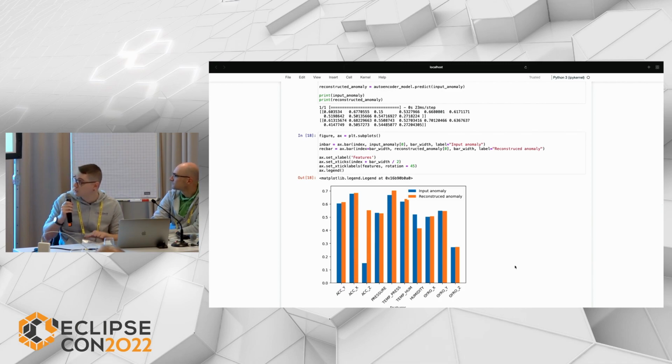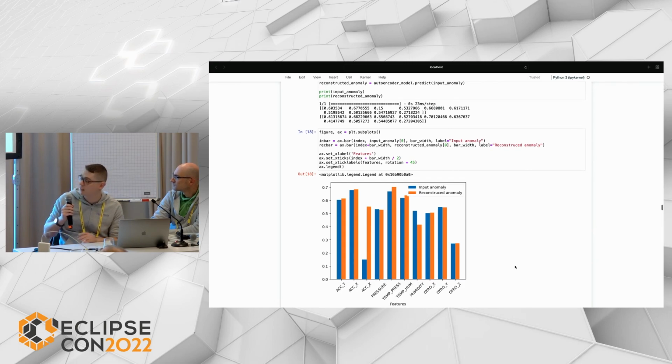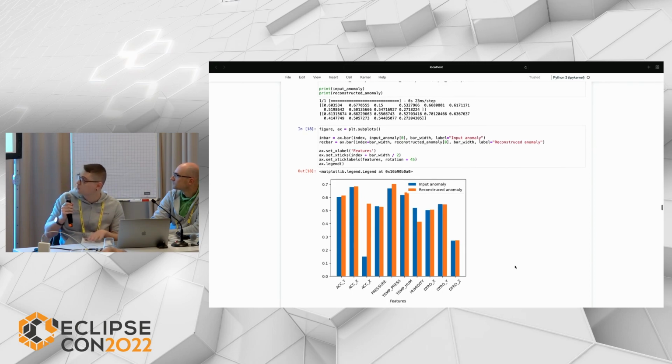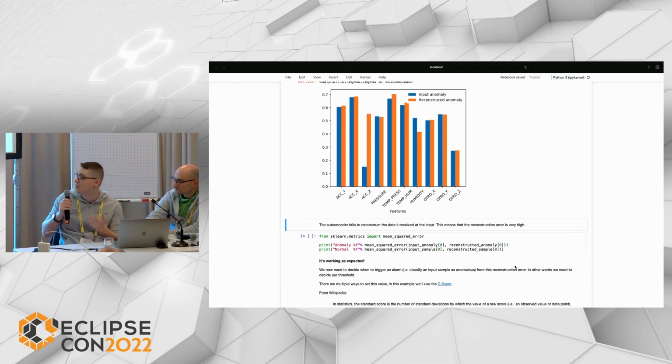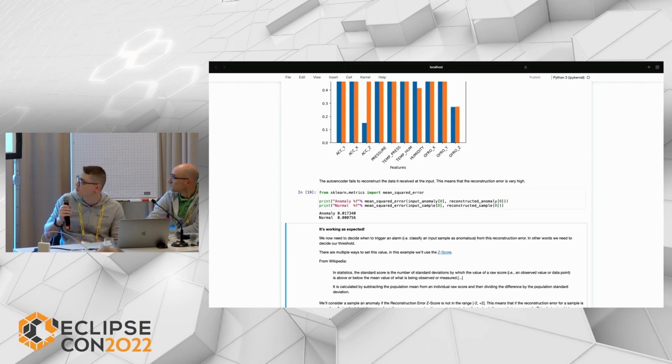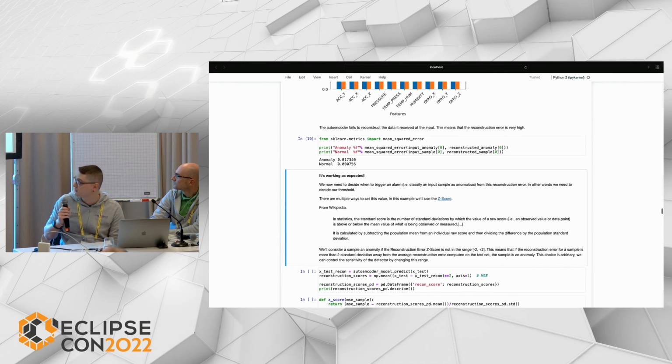This is because it hasn't seen that kind of input before, with the z-axis of the accelerometer set to that kind of value. So this is actually working. If we compute the mean square error, we have a much higher value right now. So it is working as expected.